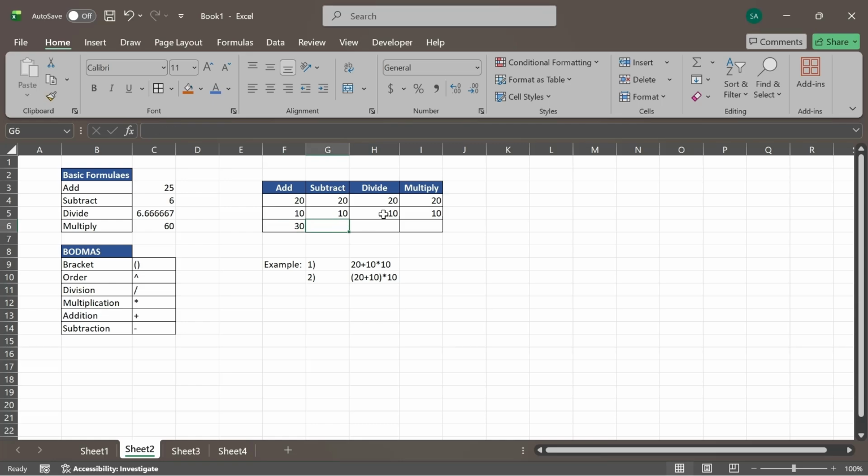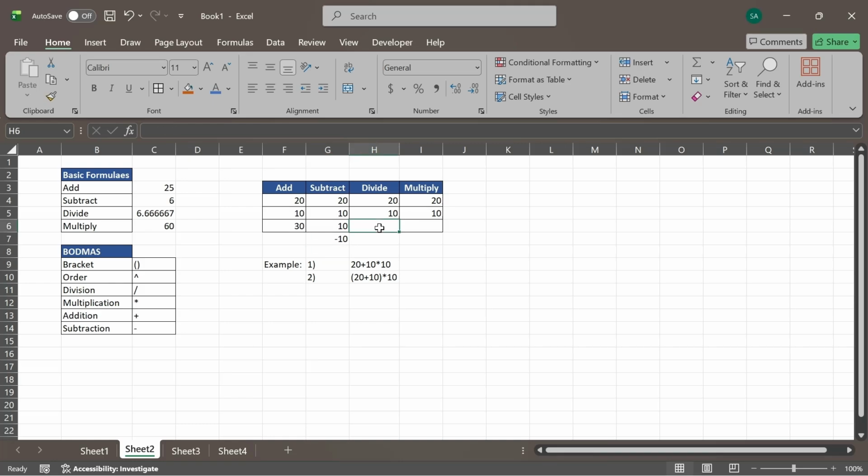Now next I wanna subtract it. Just starting my formula with equal to sign, will select the cell, type the operand, then select the second cell as the operand, press enter, and it will give you the resultant. 20 minus 10 is 10. Ideally we can do the reverse of this as well, like a smaller number can also become first. So let me start my formula with equal to sign, first operand minus second operand, it will give you the value as minus 10.